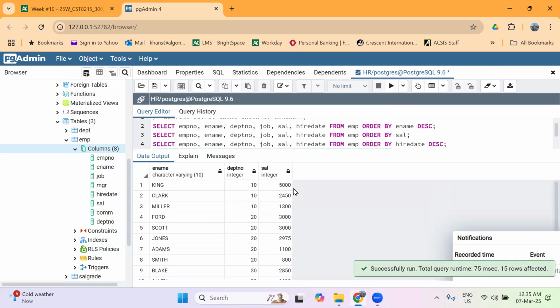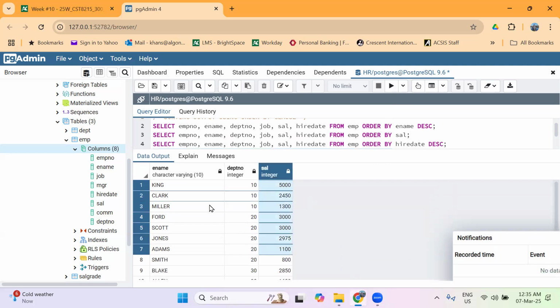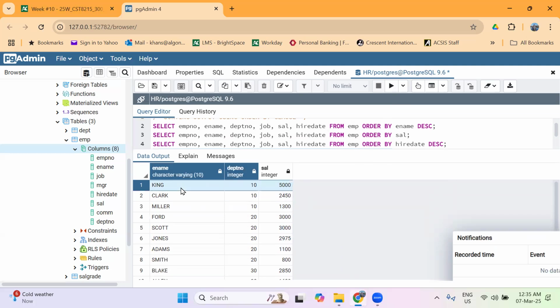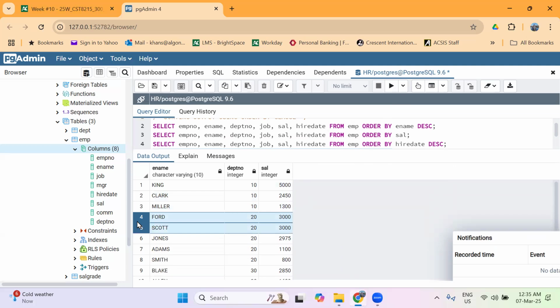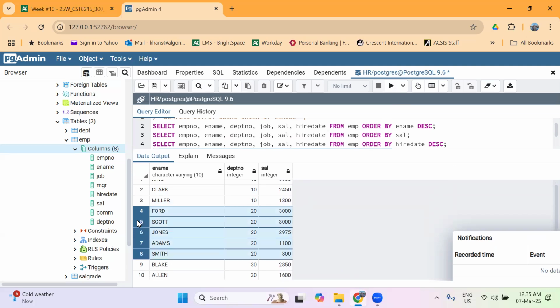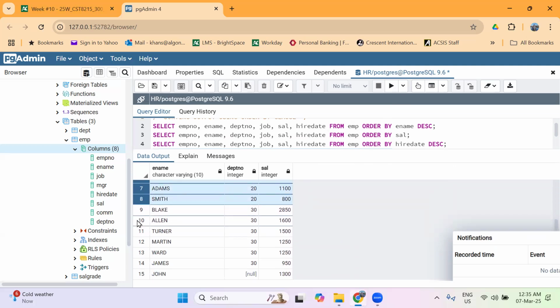Now, if you look at the salary column, on the whole, it looks a bit random, right? But you have to look at it with respect to each department. So look at department 10. Within department 10, the salaries are max to min. Within department 20, the salaries are max to min. And again, within department 30, the salaries are max to min, right?